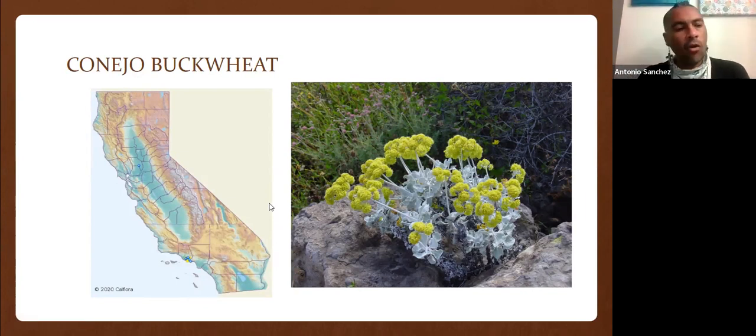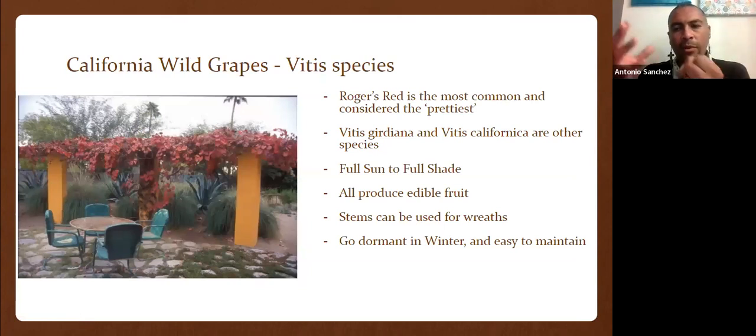So now that we have our white sage bundle, we have a beautiful red Toyon berry, and we have some cool, what are we calling it, rust and cinnamon buckwheat flowers. We can put that all together on some of the backbone we can connect it to, which would be our grape species. We have two different grape species in California, Vitis californica and Vitis girdiana. You can see the species right here. They're both really good. I've tried the fruits on both of them.